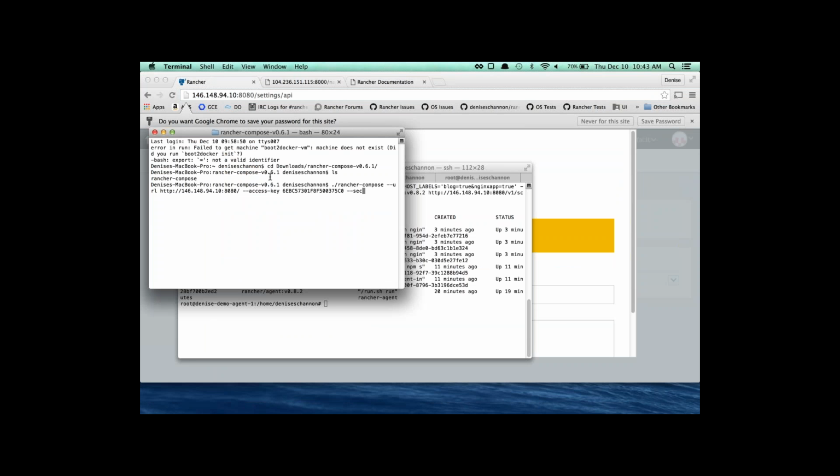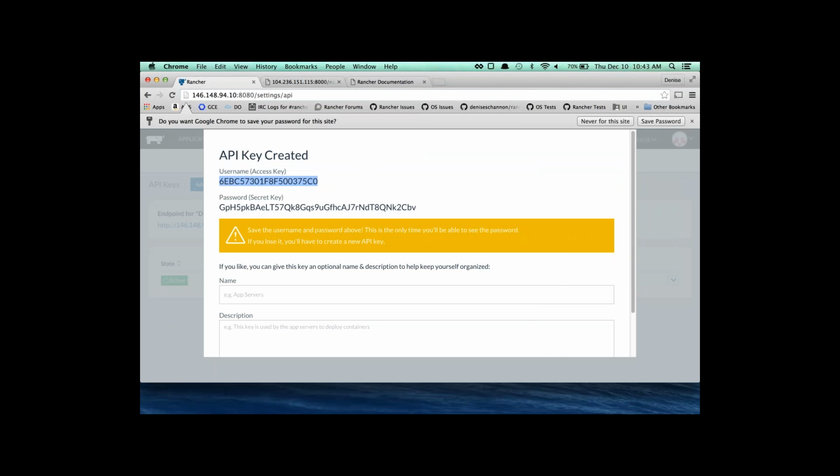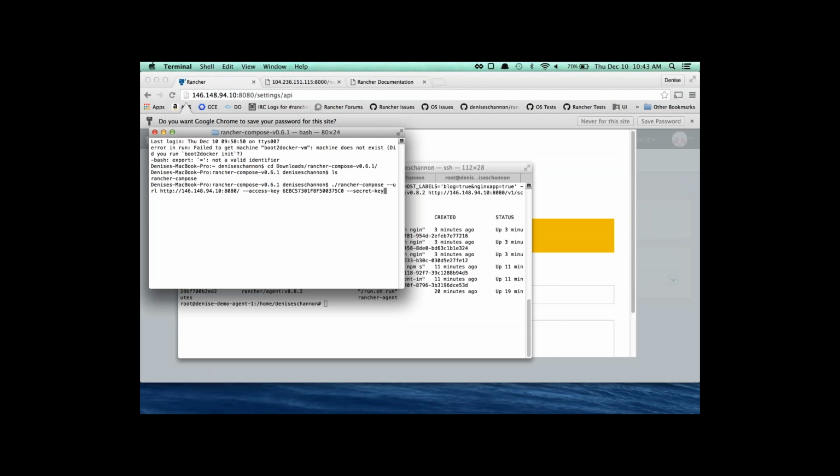So now in my API key, it's just basically a username and password, which will basically tell Rancher compose which environment you have access to and where you should launch your services.